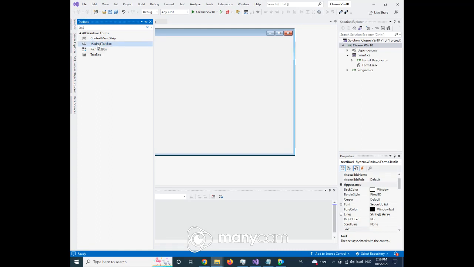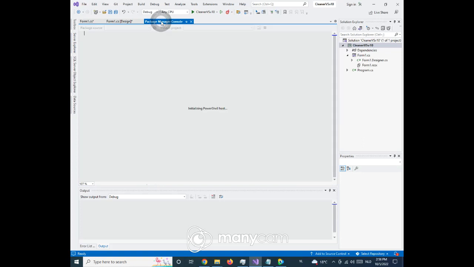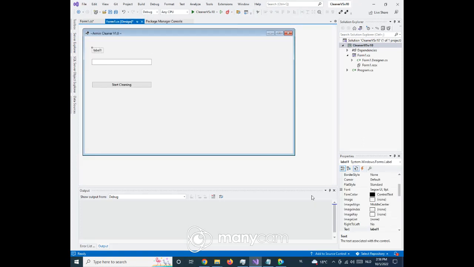Path is where you want to clean. Give me your address and put your address here, for example. Oops, go back here, and for that I say route or path, you say what you want. Path address.